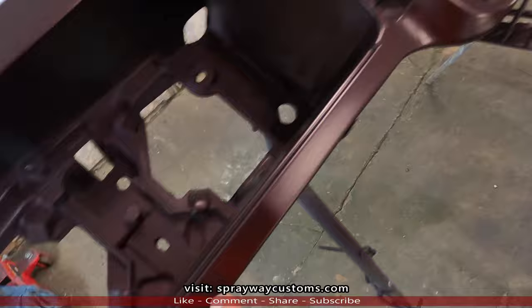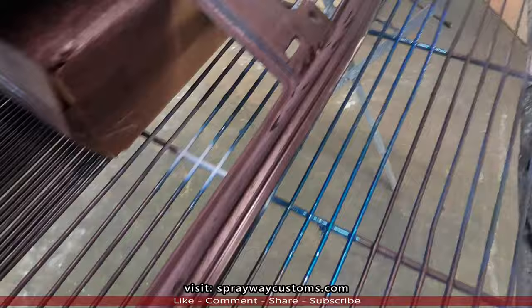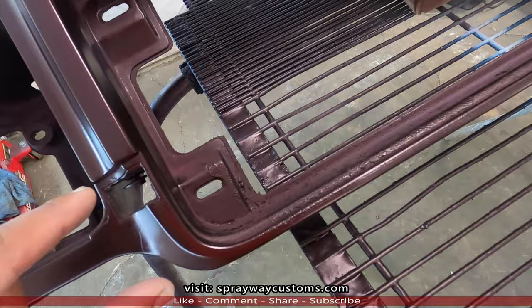Down here, you might see some imperfections and grit. I don't worry about getting this real smooth because the bumper filler going here goes from here down.